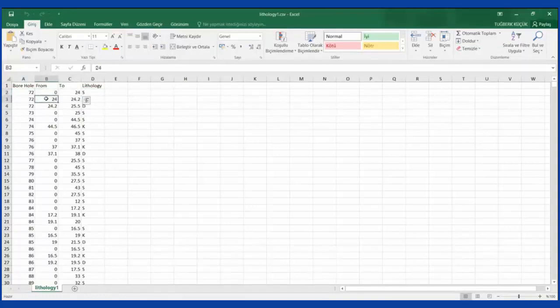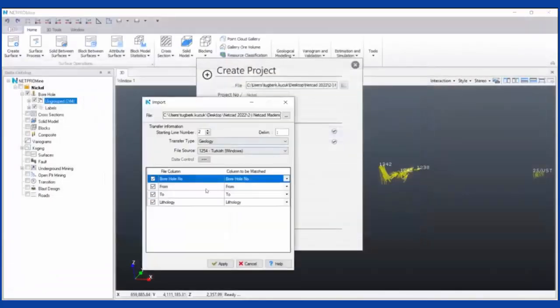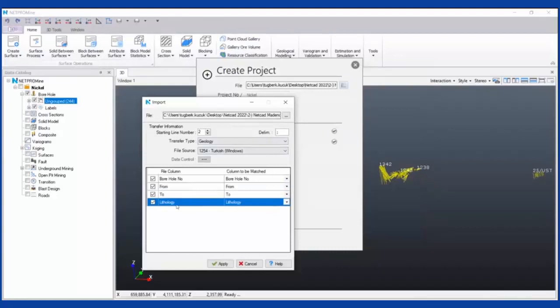In between 24 to 24.2, we do have K lithology, and it goes on. So, okay, this is the format of the lithology file: from, to, starting point, ending point as a depth, and then lithology information. It is matching correctly, so I will just apply.